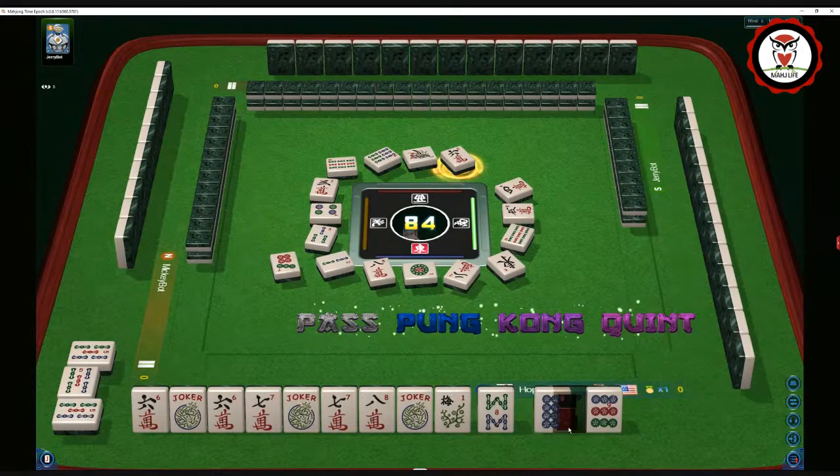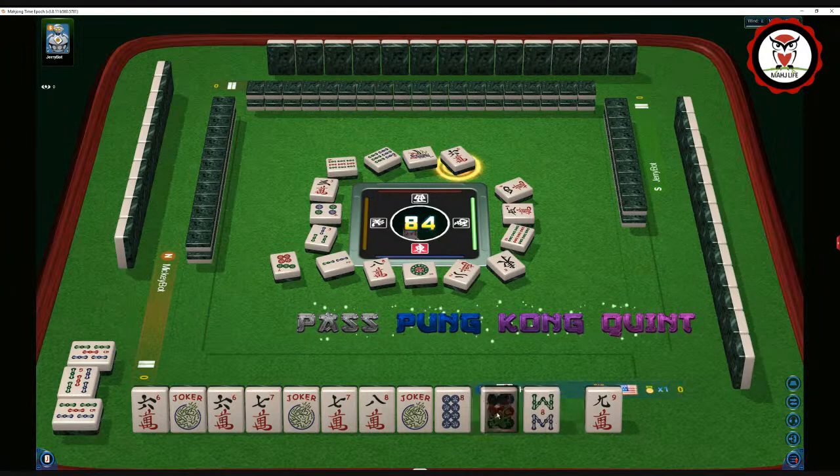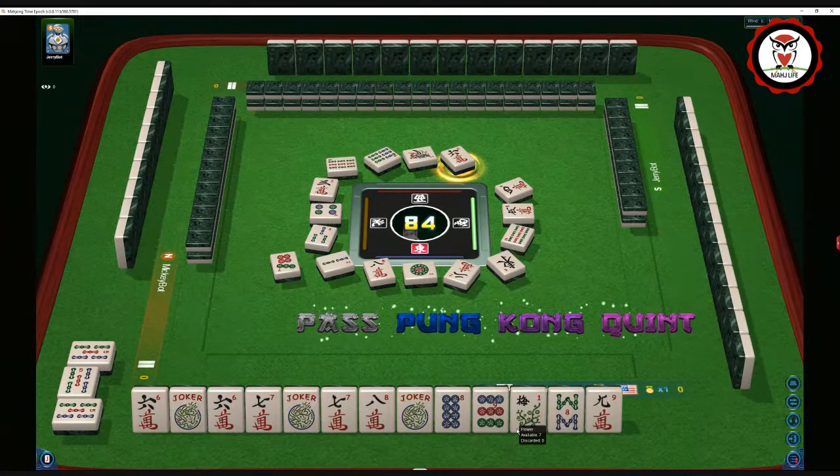I'm thinking really the 9 crack can go. We have to make a choice. We could still maybe do pair, pair, pung, pung, and hope for flowers. I would rather play where I can use any number of jokers and not hope for flowers and go with pung, Kong, pung, Kong.